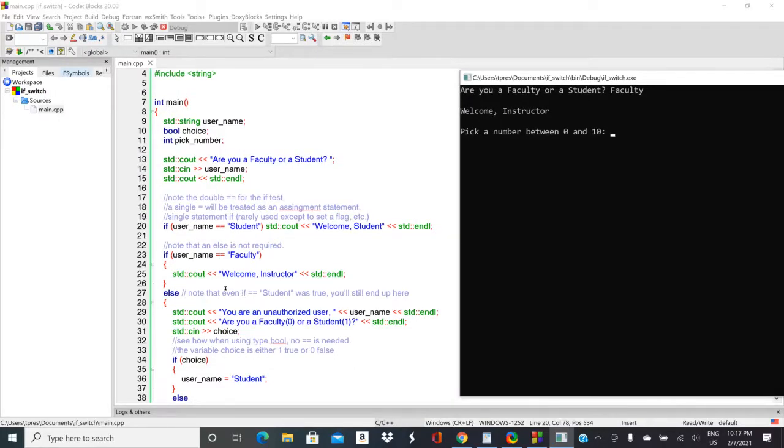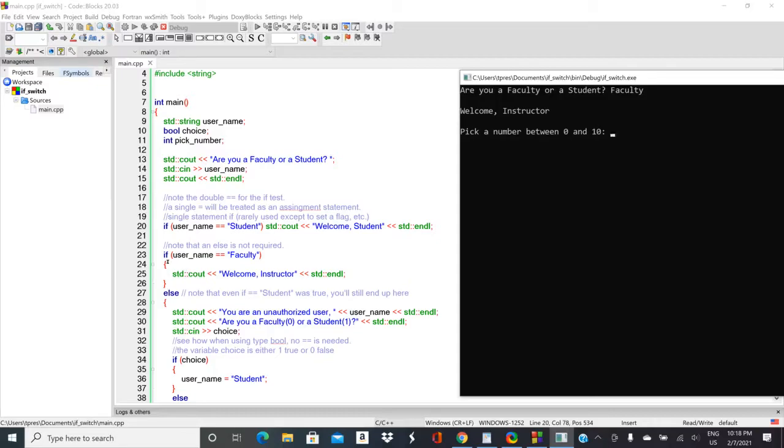This is our second type of if statement. So we have if and then a conditional, but instead of having a statement out at the end of the if, we do an open brace, and sometimes you'll see that open brace on the same line as the if. Sometimes you'll see it like I did it here where it's on the next line. Either way works. So the open brace starts the body of the statements that are going to be executed if the if statement is true, and then the close brace closes that body of statements.